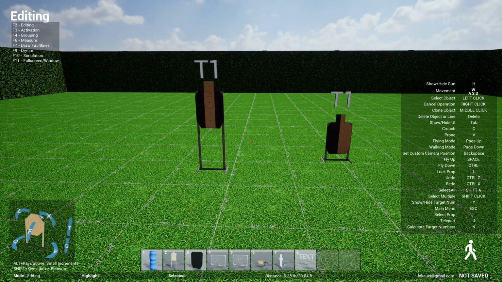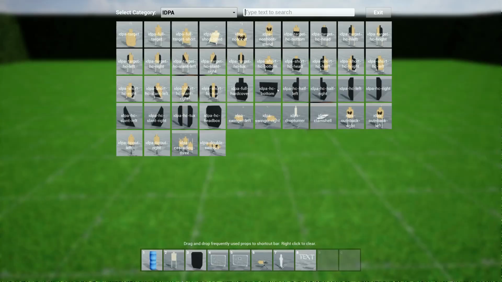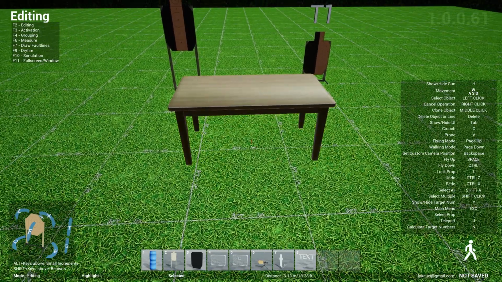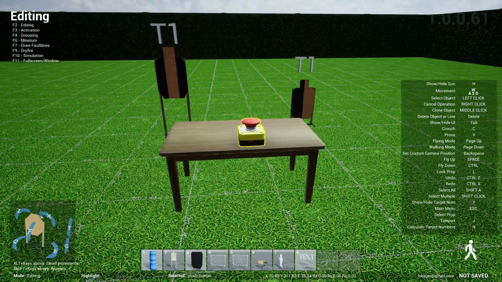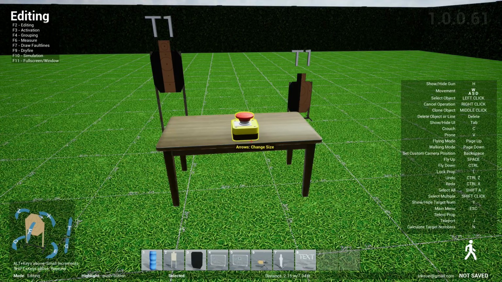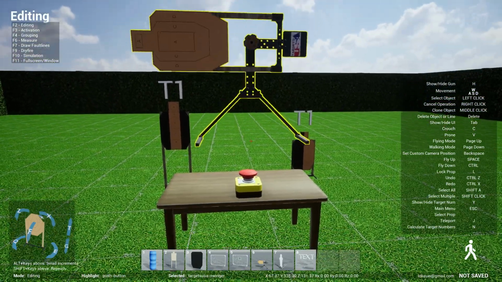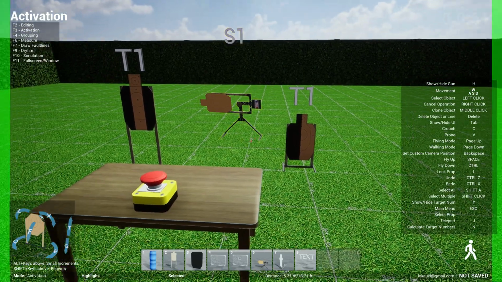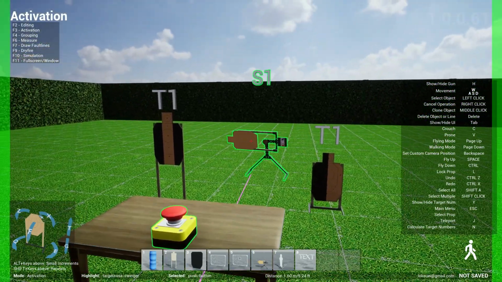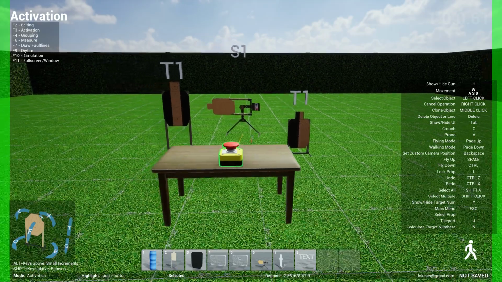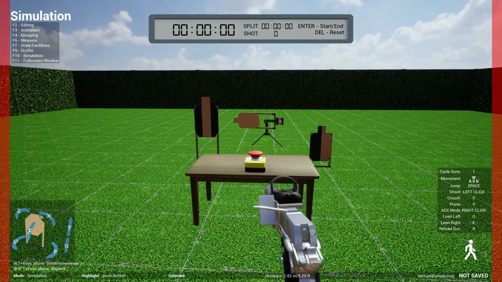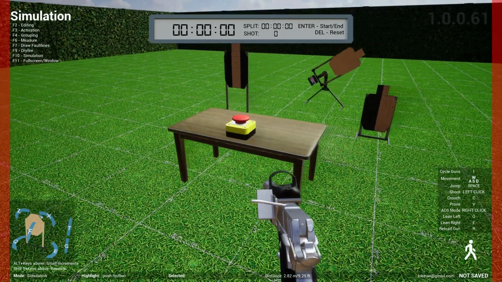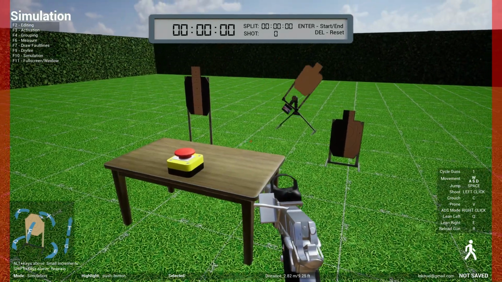And then the last one is a push button activator prop. So for instance, if I go over to props, I can drop the cable and I can also put a push button on the table here like that. And if I drop a swinger, let's say I drop the swinger over here. Oh, sorry, wrong. Let's move it over there. And then I connect this activator to this swinger. Now if I go with the simulation mode and I walk near the push button, it will activate the prop. So yeah, something simple like that.